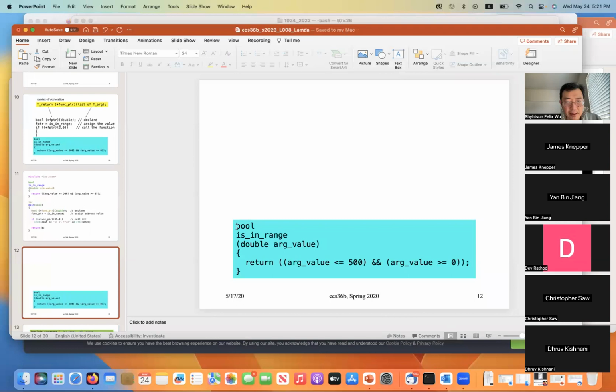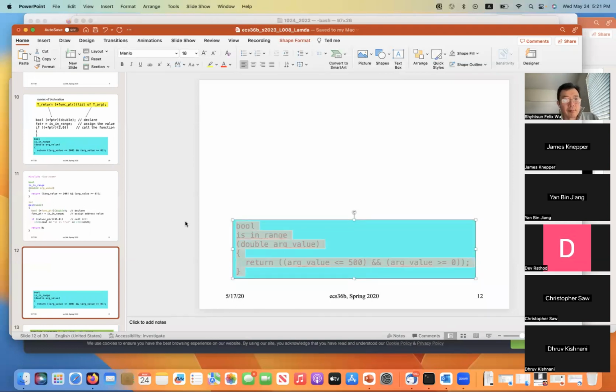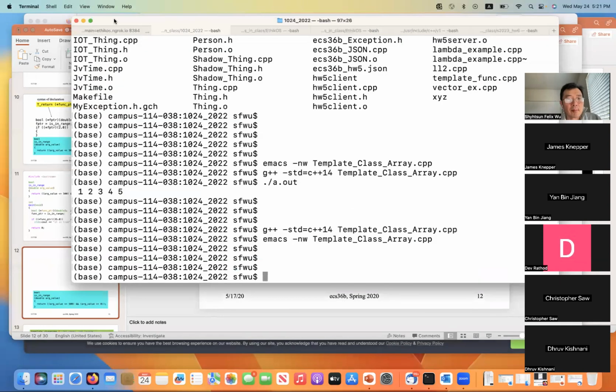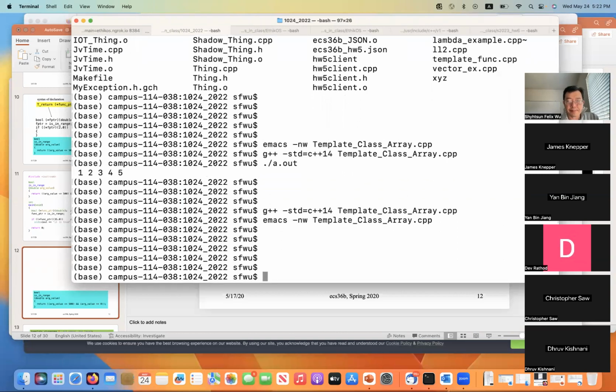Let me copy this piece of code. By the way, all the code I'm using for this template is under the GitHub repository 1024-2022.